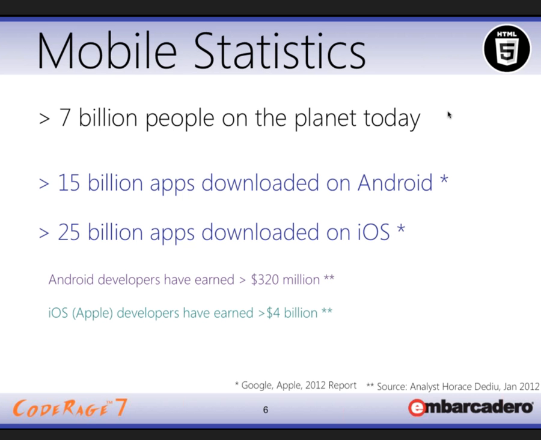And just looking at the market opportunity a little bit further, some of the stats that I've seen are that Android developers have earned over $300 million, and iOS developers have earned over $4 billion. So it's really a large market opportunity for people to jump into and get started now. And with HTML5 Builder, we've really focused heavily with this release, as Jose mentioned, on the client-side application development of mobile applications, making it really easy for people to get started and get something out now.